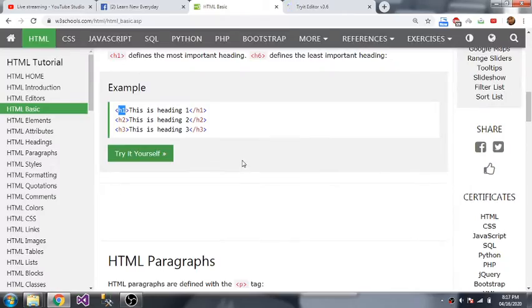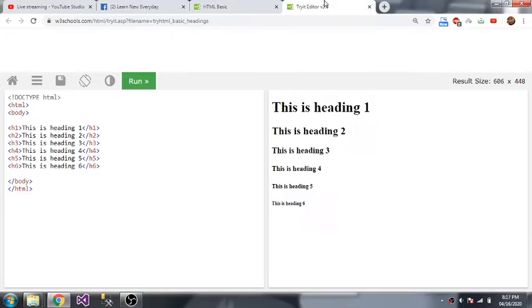And how you can use this website: you can write code and test here. You can try it yourself, write code here and run it here. Change here, this is heading 1. Let's write here, and if you run it, this is here.